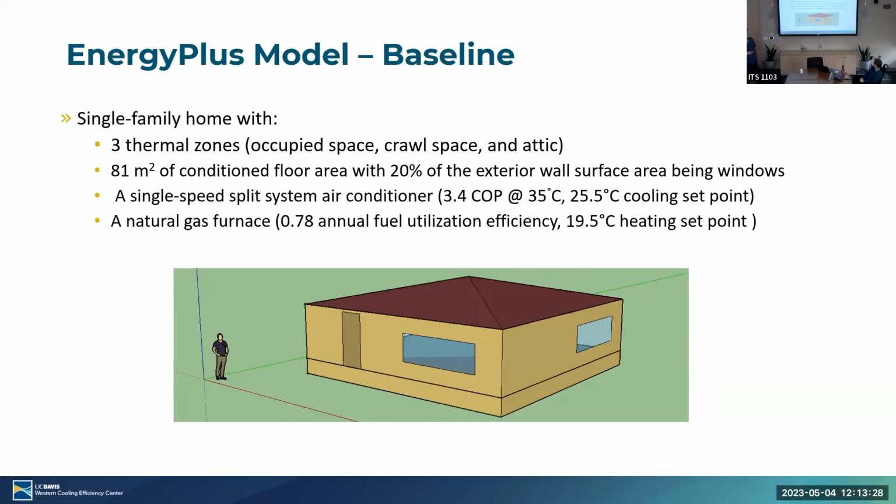And we also have a natural gas furnace with 0.78 fuel utilization efficiency at 19.5 degrees Celsius heat set point. This is all based off typical residential homes for this area. And we built this in SketchUp over here for use in EnergyPlus.